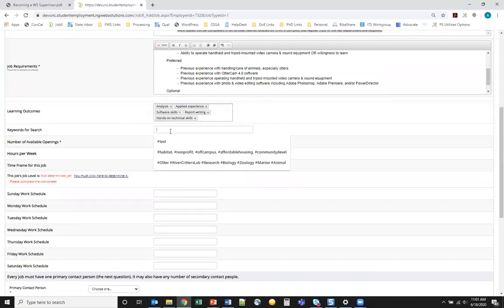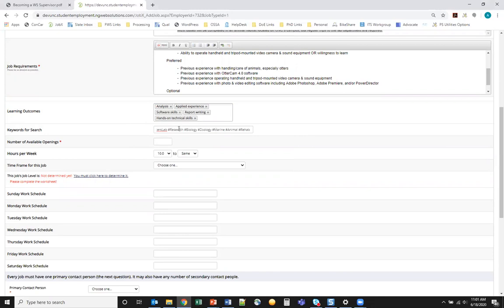Once I have my outcomes, I'm going to use my keywords. This is a set of items that, just like a Twitter hashtag search, students can use to find the positions. Some of them are very general categories, you'll note. I've got the department. I've got just hashtag research.